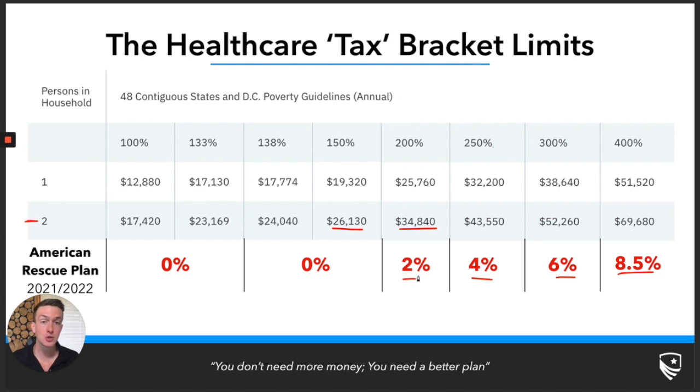Again, if it makes sense to convert at 12%, you should take that added healthcare expense and basically perform the Roth conversion up to that amount. Again, as we go to the next limit here, this 250% limit, should we convert the extra, let's just call this $9,000? Well, again, if we're at 10% or 12%, add in the 4%, and does it still make sense to convert at 14 and 16%? So again, as you're stepping through each of these limits, you have to be assessing, does the conversion make sense? When we're looking at the full added expense rate, looking at your tax rate plus your healthcare expense rate, add those together. Does it make sense to convert through that?